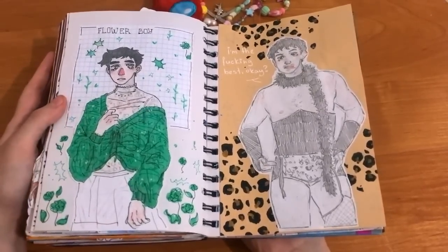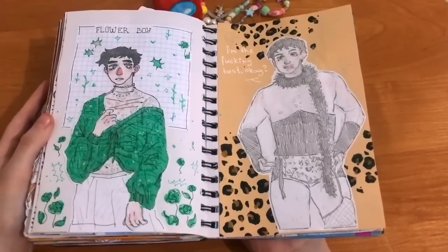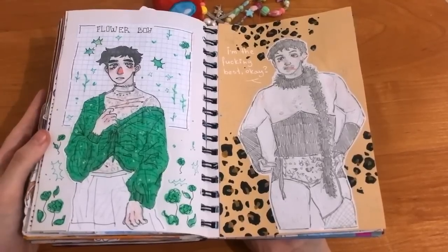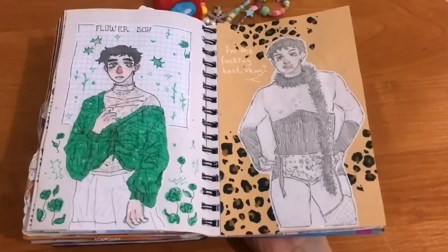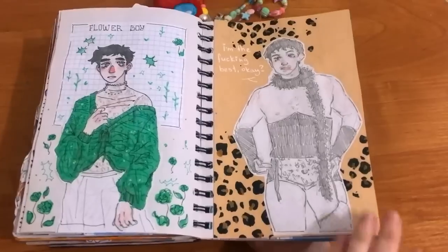Here's Oliver again, and this is another page that I redraw in all of my sketchbooks. So yeah, I just kind of had to. I think I filmed my previous sketchbook tour, and I was like, oh shit, I haven't actually done this in this sketchbook, so I just did it really quickly.